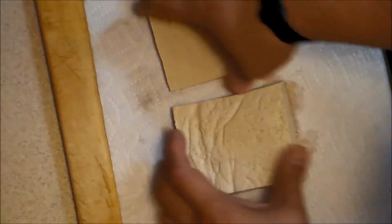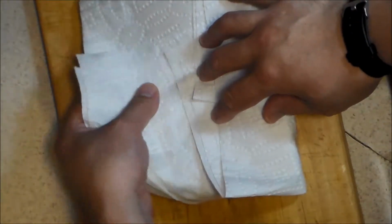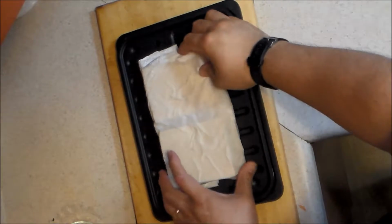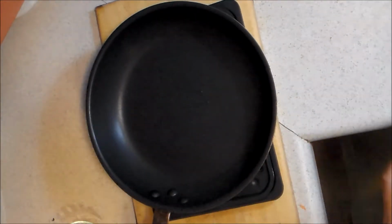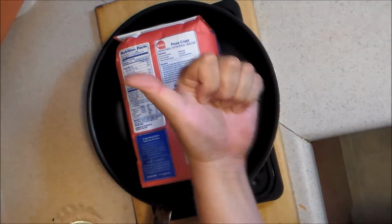What I'm going to do is I've got some paper towels here, doubled over actually, and I'm going to fold these blocks of tofu into a little package. In that package, I'm going to put seam side down onto, now this is actually the broiler pan out of my toaster oven. The reason I've got it is it's a flat surface with slots in the bottom. It'll allow anything I squeeze out of it to kind of drain out. Then I've got a large frying pan on top of that and a 5-pound sack of flour because that's what I had. I'm going to let that press for about an hour.